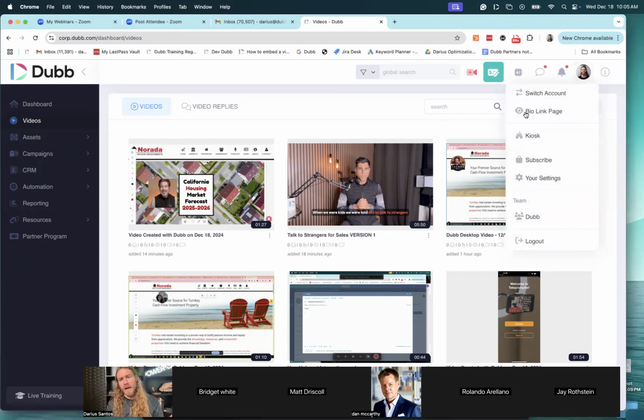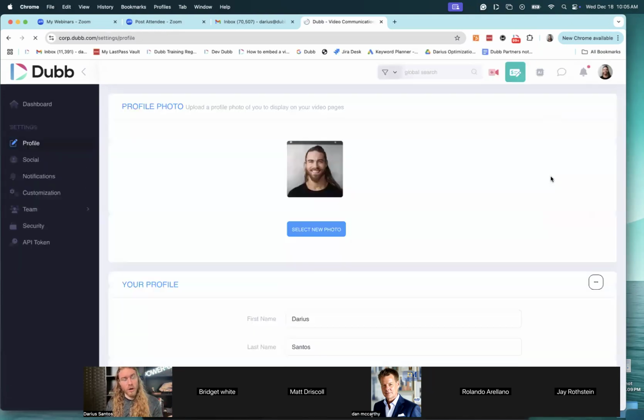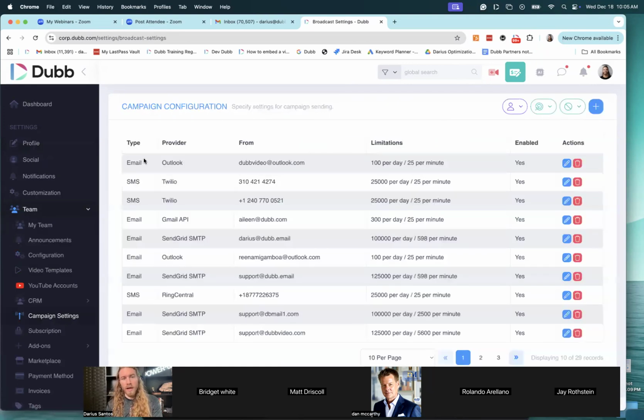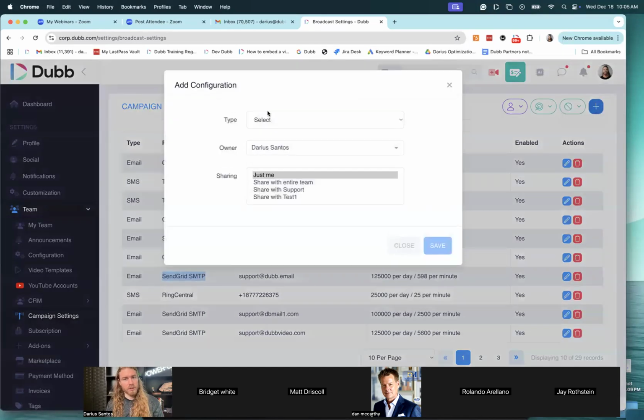The very first thing I recommend for sending your bulk emails, your semi-bulk, right, of 100, 1,000 contacts, whatever it is, you want to connect your email provider to Dubb. So whether you're an Outlook user, a Gmail user, or you have other email sending potentials like a SendGrid account, or what else is there? There's dozens of email service providers, right? Yahoo, Apple Mail, whatever. You can connect any of those emails directly to Dubb, just like this.